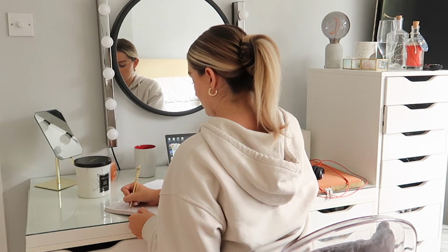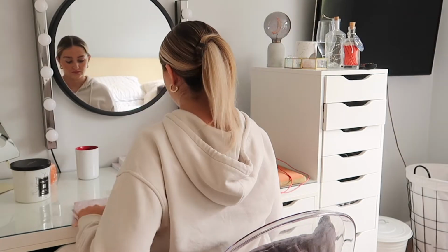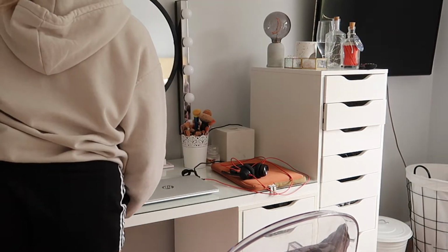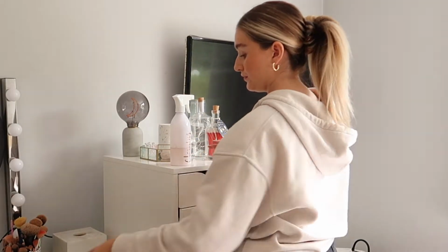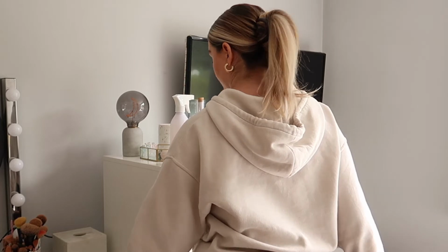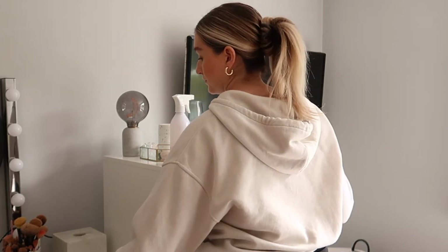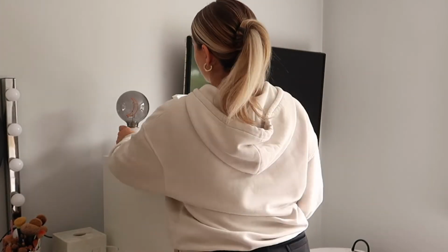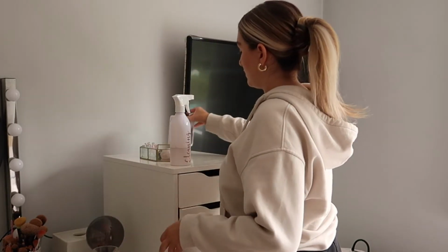I was working from home this day, and on Fridays I like to just make sure I've got everything checked off my list, make sure I tidy up my desk to be ready for the weekend. I just like to tidy up my space a bit, just make my room feel all fresh, make sure my laptop and everything is put away, just so I'm all prepped for the weekend and don't feel like I've got anything from work that's going to be sort of distracting me on the weekends.